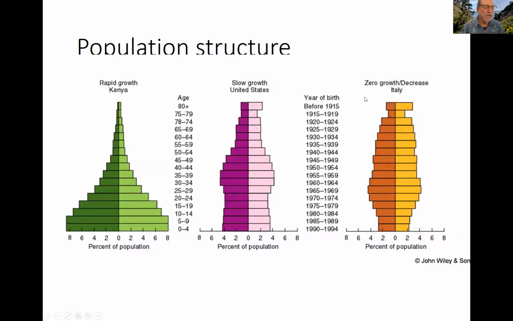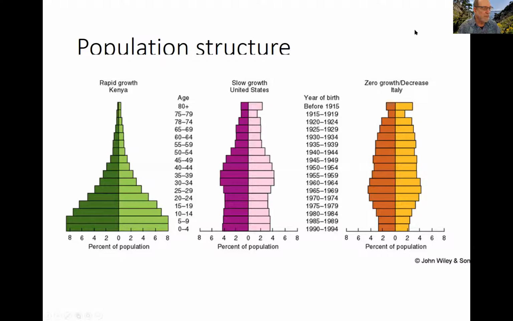Let's take the third example, which is Italy. Italy also experienced a bit of a baby boom. It came somewhat later than ours, but then it declined sharply. And currently there is a zero rate of growth in Italy, although they make up for some of that by immigration. They have a very low birth rate, despite the fact that this is a Catholic country, so there's not a religious discouragement of childbearing, but that doesn't seem to have an effect if we look at the actual numbers here.